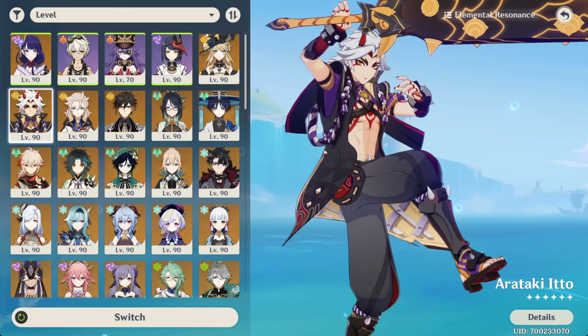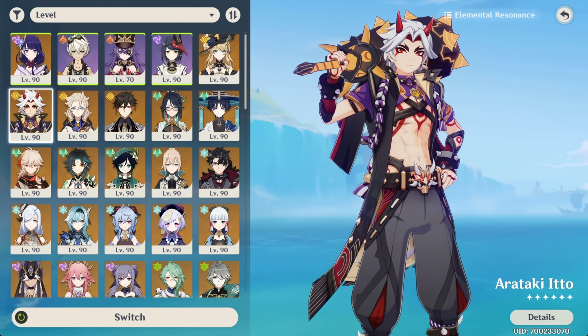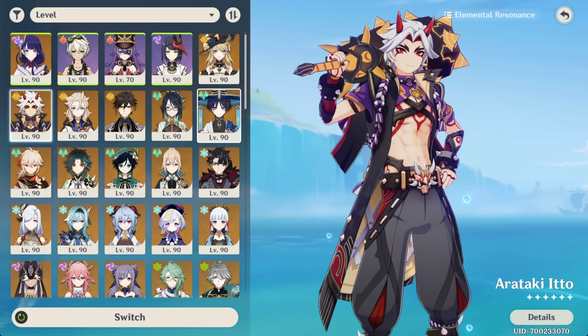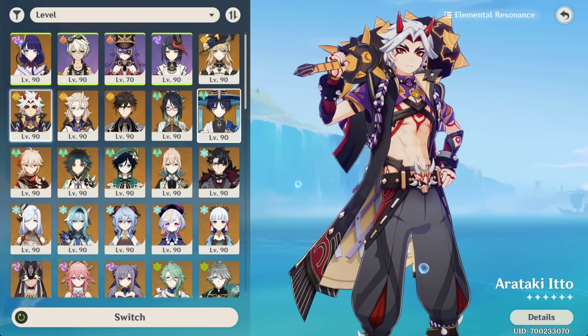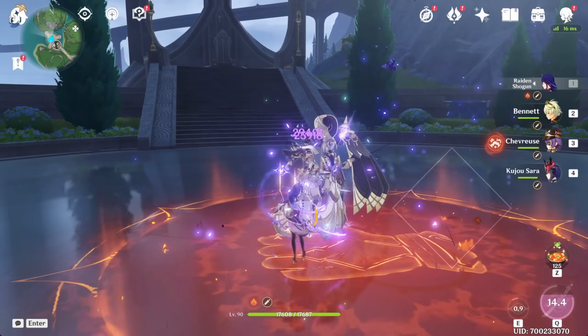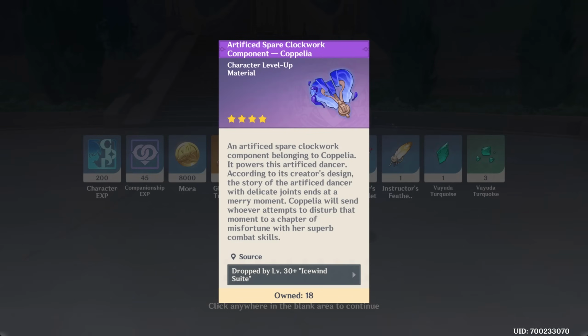Also, for those that are wondering, I still have not even C6'd my Itto. You better believe I'm gonna make a dedicated video on that. Although this new Abyss, I'm pretty sure does favor Geo. I'm probably gonna try and refrain from using Itto, or maybe we'll just use him, but still at C4. Get one shot. Almost. Okay. Come on, 3. Come on. Yes. Okay, one more run regardless.